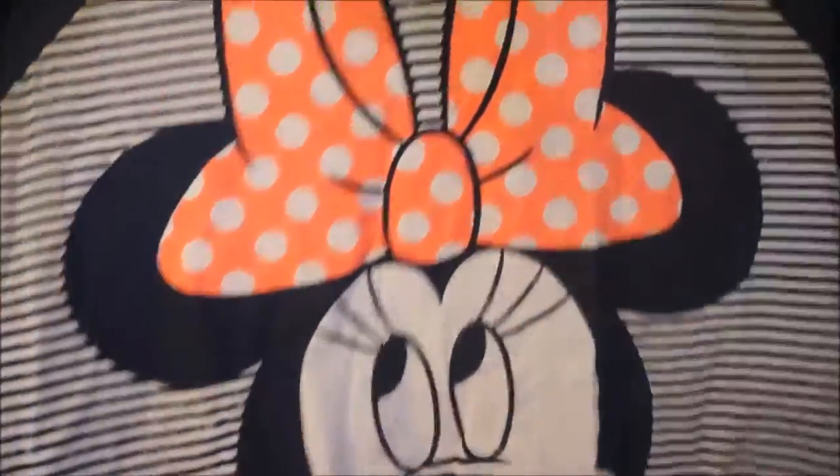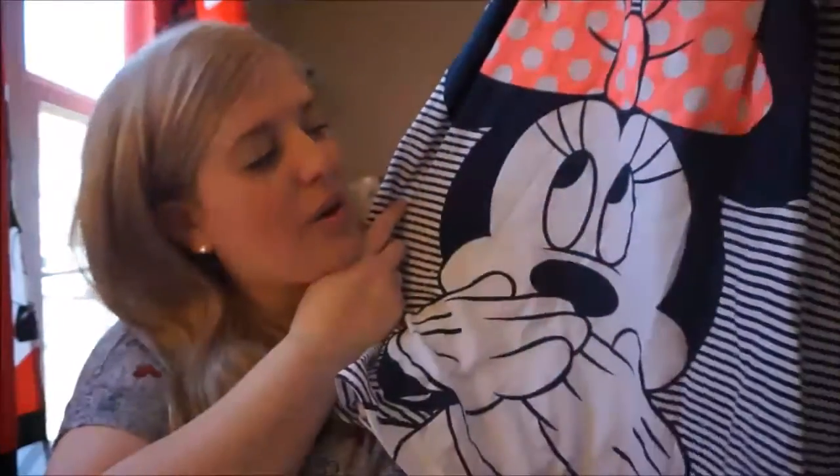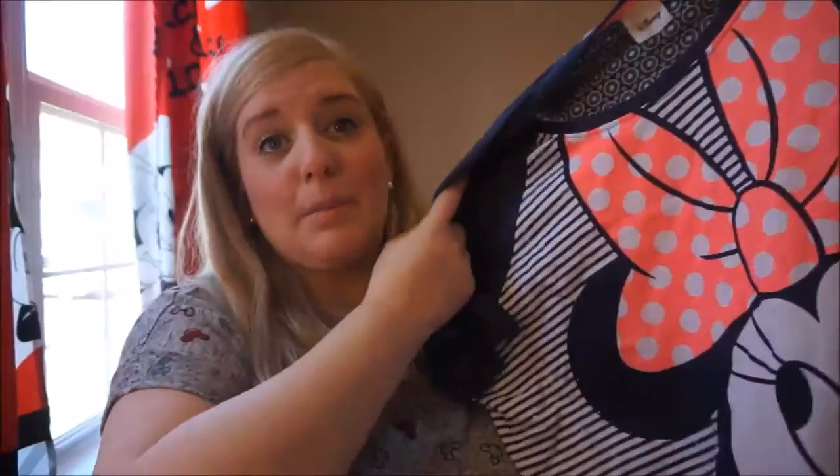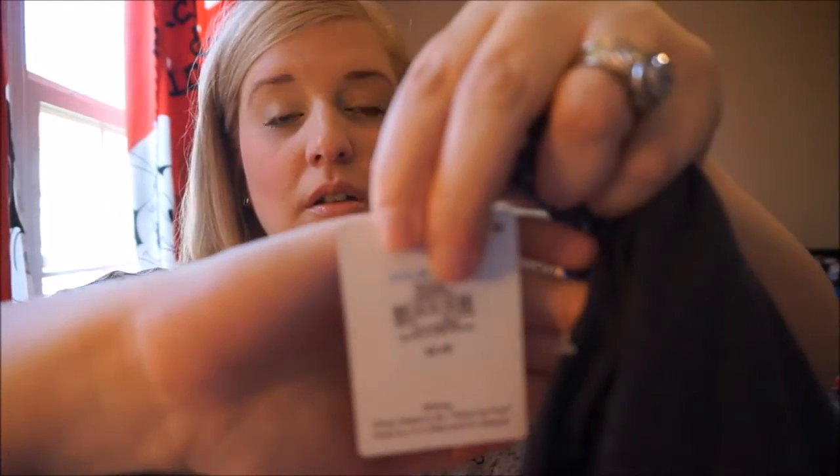The last items are all clothing. There was no Disney stuff for men either time, so Brad didn't find anything. First up are pajamas — though I thought I could actually wear this as a shirt; you wouldn't really know it's pajamas. It has Minnie with navy and white stripes, a crew neck, and it fits really nice and baggy. I might wear it for pajamas or as a shirt. It was eight dollars and not on sale.